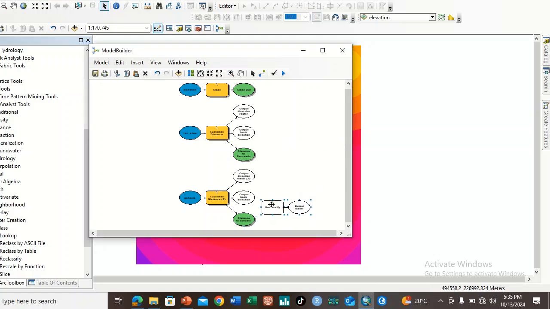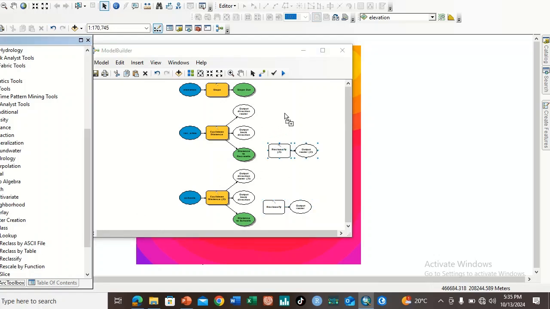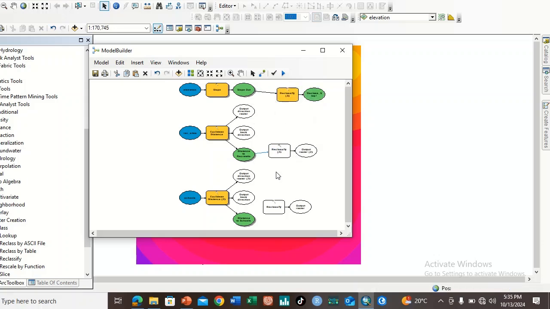This for this one, and this one for this one. You should have a reclassify tool in your model, and connect this by using this one, and like this, and like this.